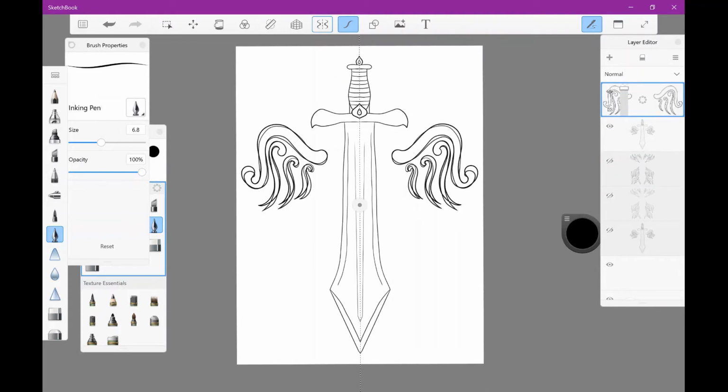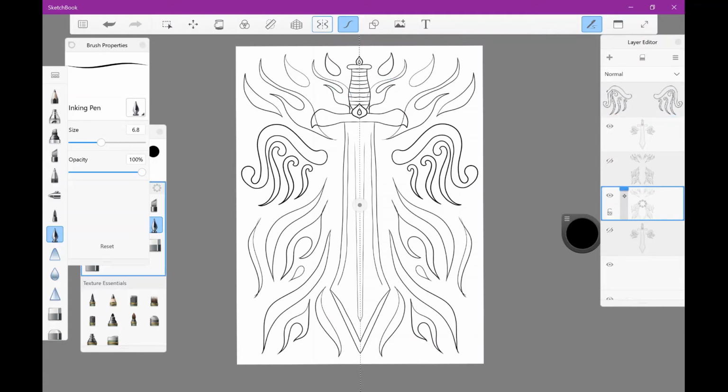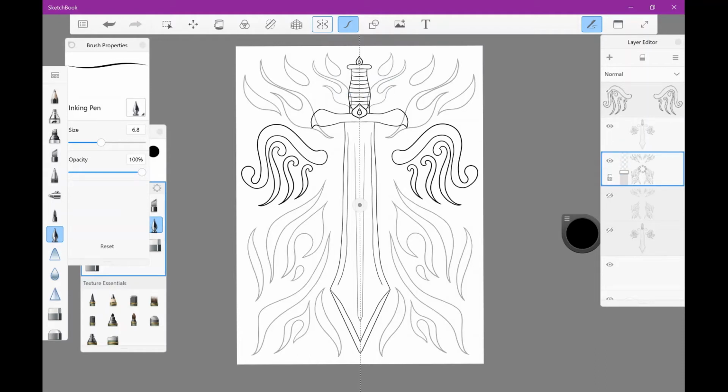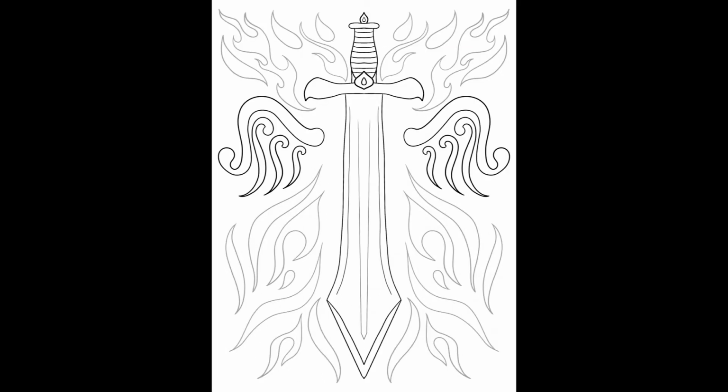And here I'm just messing with the various layers and opacities to help me decide what changes I want to make to the drawing. Better for me to get everything sorted out before I start adding colors. So after redrawing and smoothing out some of the line art, this is my drawing before color.